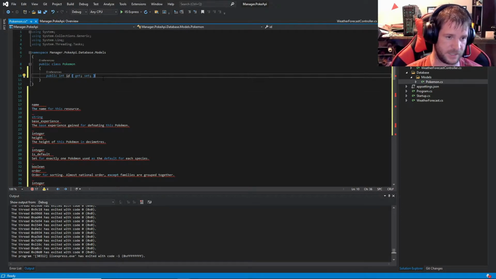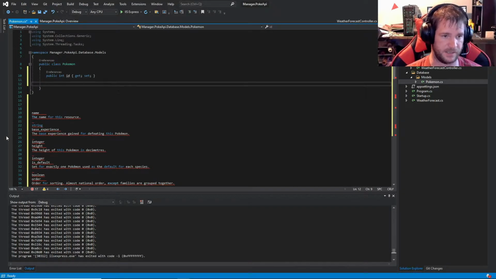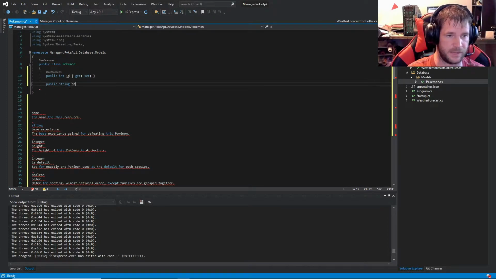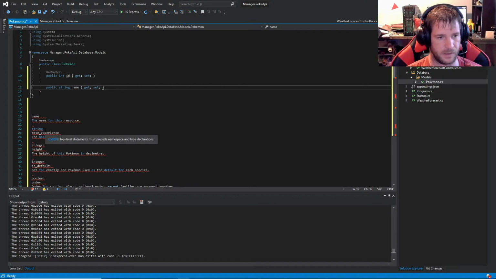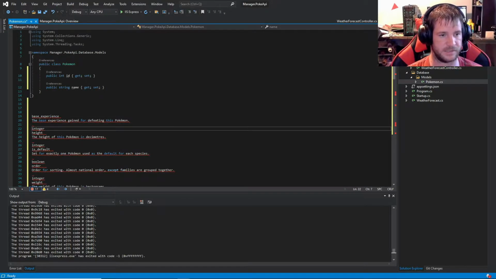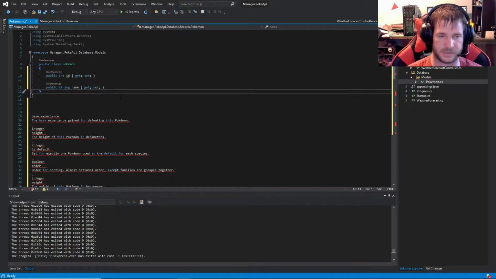The next object is a string. So it's going to be a public string, name, and same thing, get set. So that one's done. The next one is an int named base_experience.